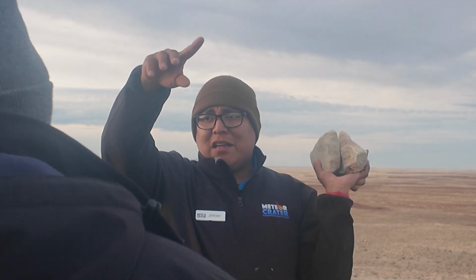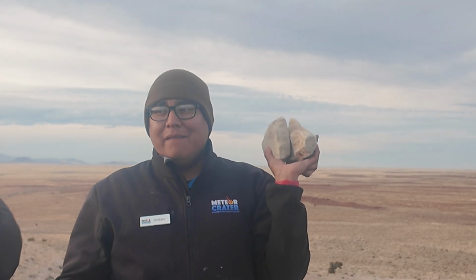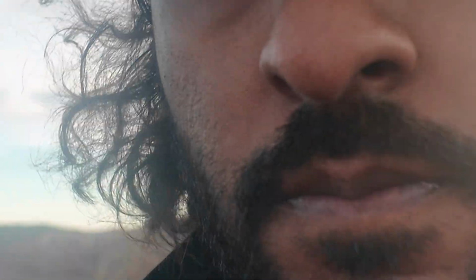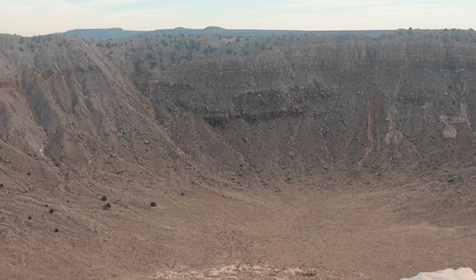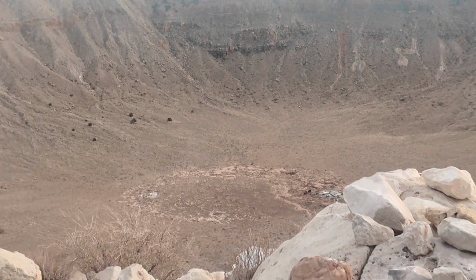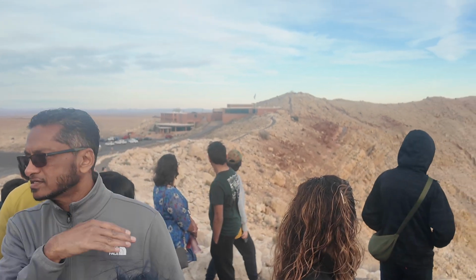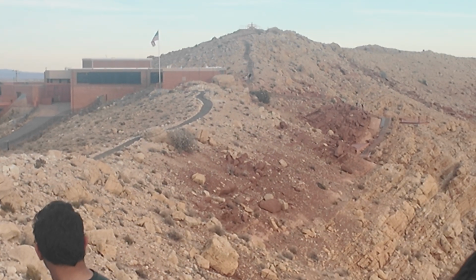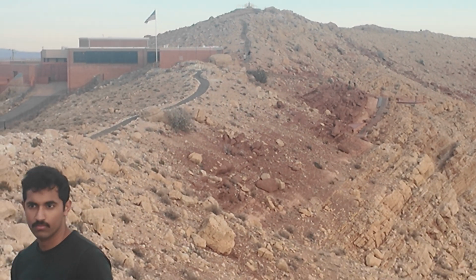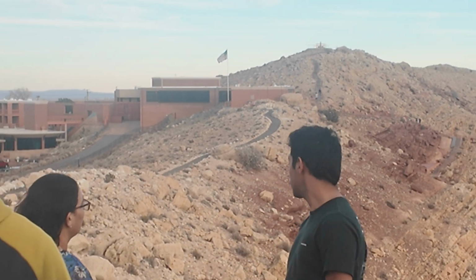That's why you guys see the nice layers there. And if you really look at it, if you went to the Grand Canyon, it kind of looks like a cliff dwelling there. Any questions about reverse stratigraphy? Seeing those colors in reverse, look back towards the visitor center, the wall going down into the crater floor. White, yellow, red, red, yellow, white. And for those that really can't see, this way as well. White, yellow, red, yellow, white.